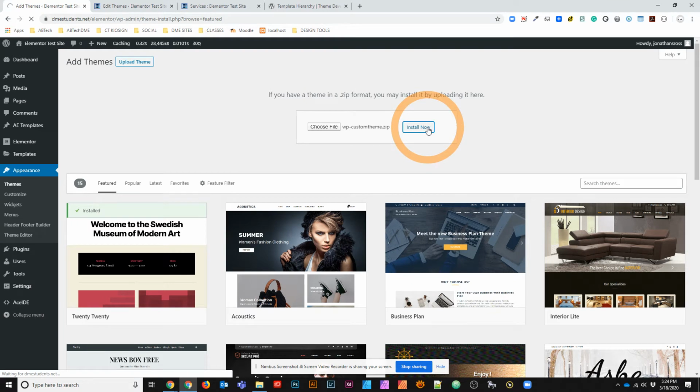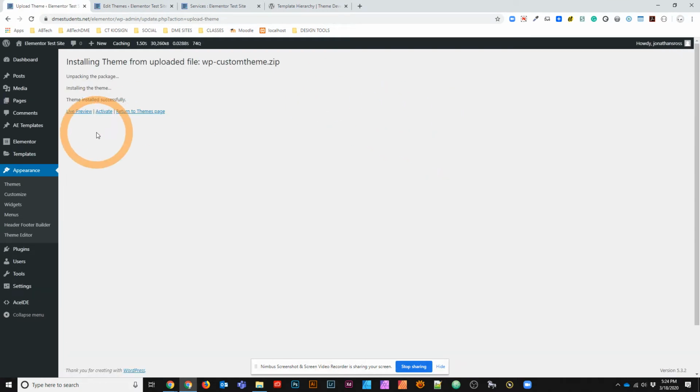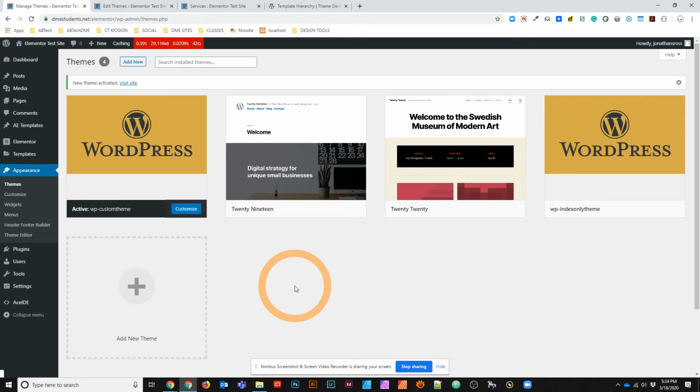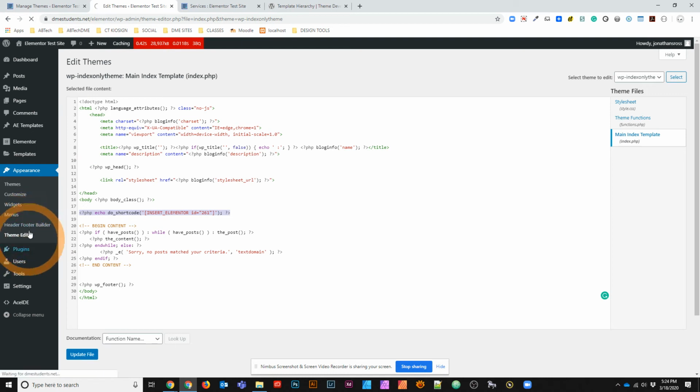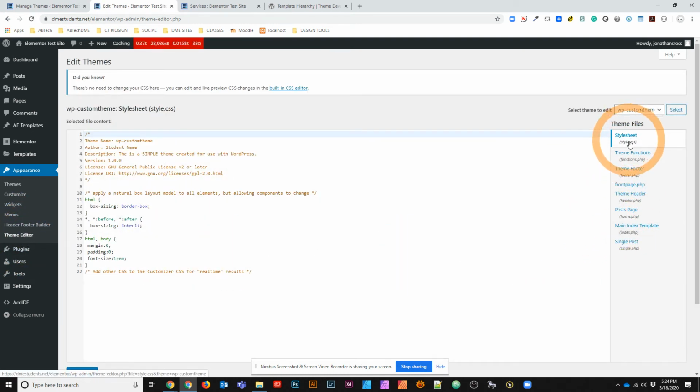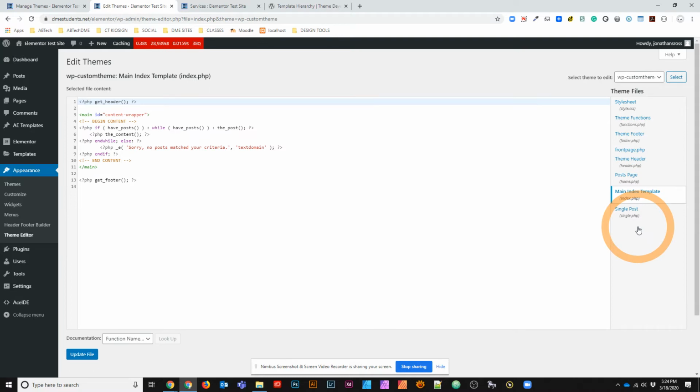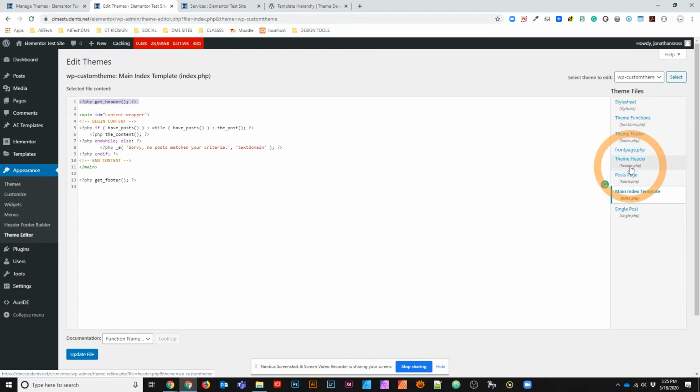The reason I'm doing this custom theme is because I'm starting to separate some different files out, and they're going to have a purpose for the different themes. If I go to my theme editor and take a look, you'll see that there are a number of different files associated with this one. If I go back to the main index file, here's the main big change. Instead of all the code being in one file, I'm taking the header code and putting it into a new file called header.php, and then just saying PHP get the header in the main index file. Same thing with the footer.